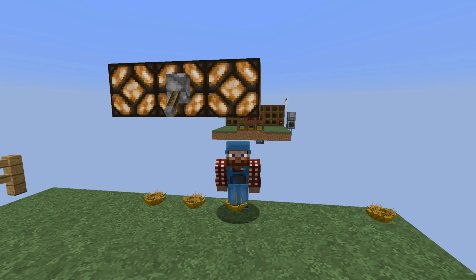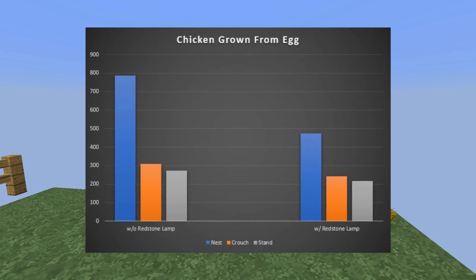You'd think that, chickens crouch over their eggs. Wouldn't a person do that too? Nope, doesn't help. Well, being here helps. So here's the graphic with the numbers.